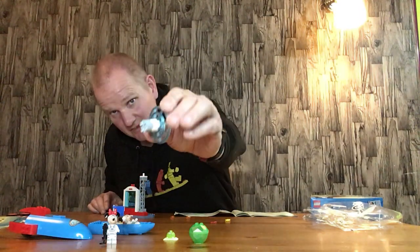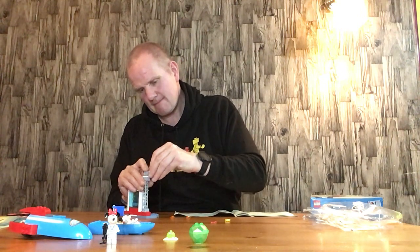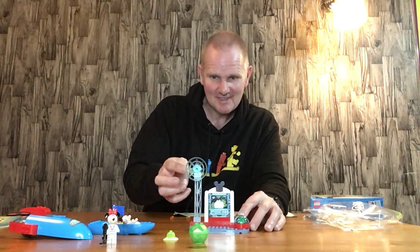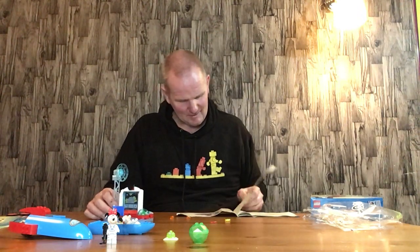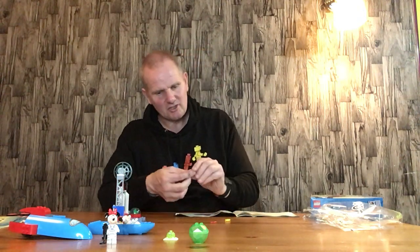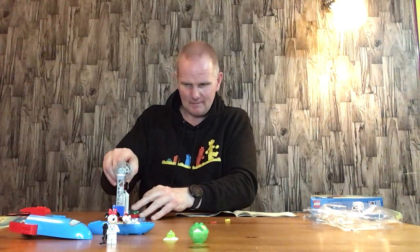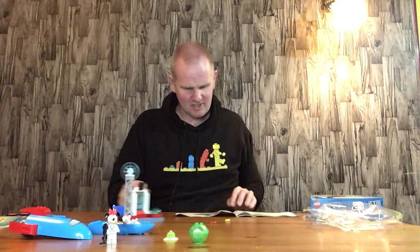That goes on the back there like so, and that goes on there like that, and that goes round. Now that is quite cool. Next, and the last thing we do is put these two clear yellow cones on up here for lighting effect.